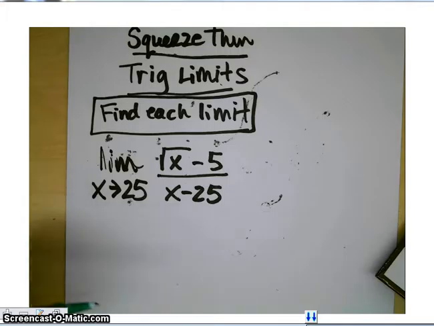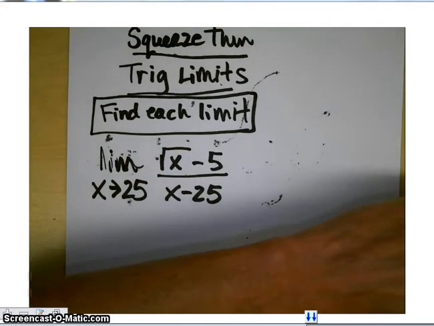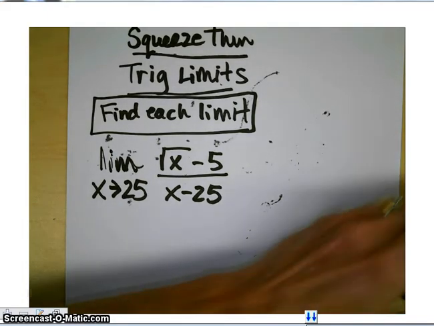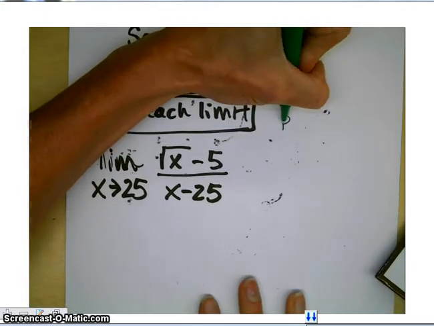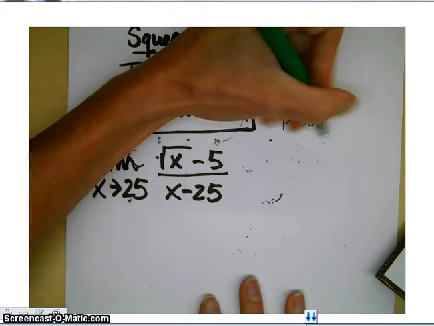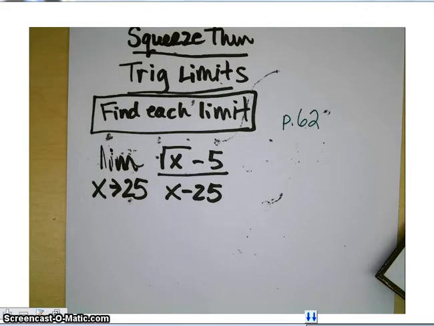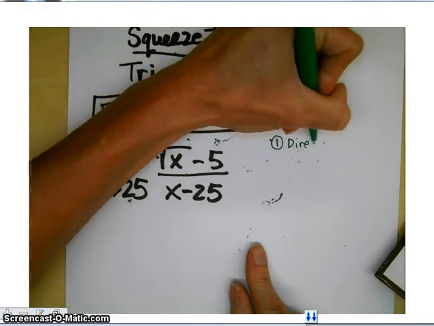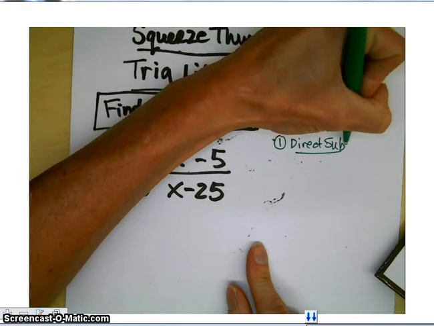Your techniques, and there are some helpful ones in your book. If you read through the section, you should see on the bottom of page 62 there's a strategy for finding limits. It says, learn to recognize which limits can be evaluated by direct substitution. Those are all the ones listed in theorems 1.1 through 1.6. Basically, we just try direct substitution first. So that's the first technique I'm going to try.